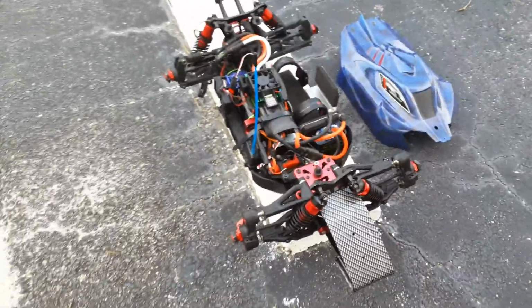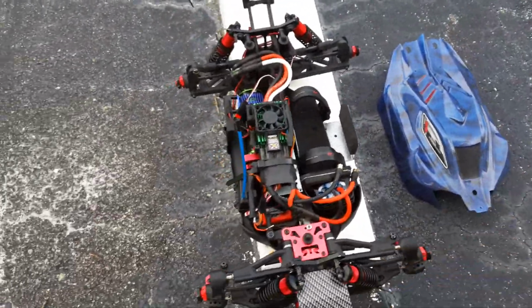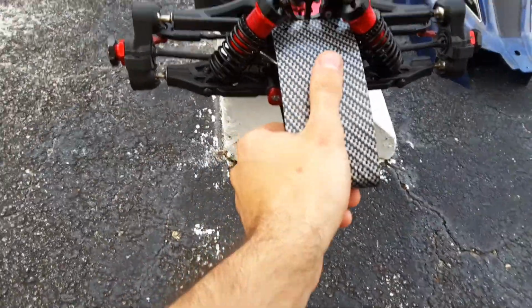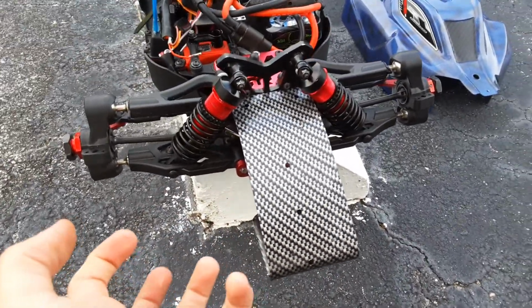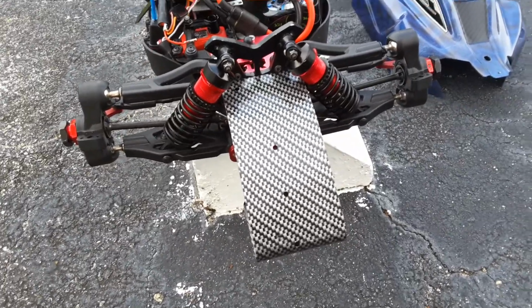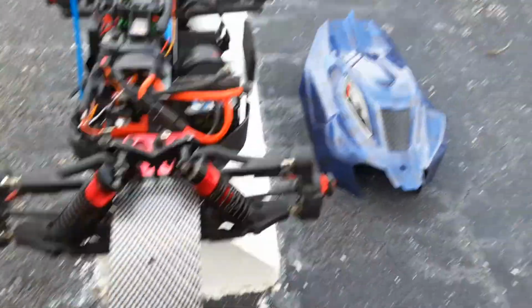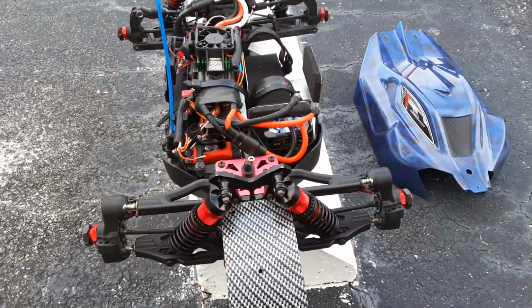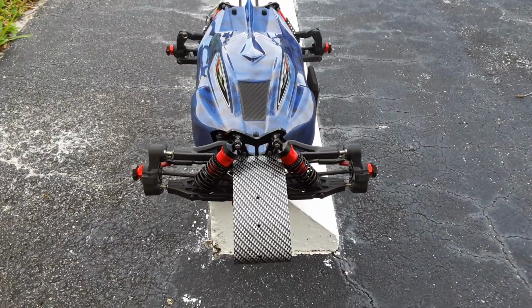Alright, so here's the Typhon. Now I'm just gonna be putting the body on it, and I do have the splitter on it, and I do really have to say it really makes it stand out. It makes the whole front end pop. It grabs my eyeballs. I don't know, but we're gonna try it with the body on. I'm gonna have to put down the antenna noodle thing. Alright, well, here we go.